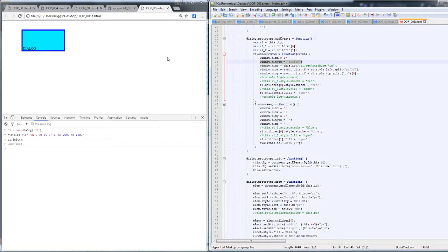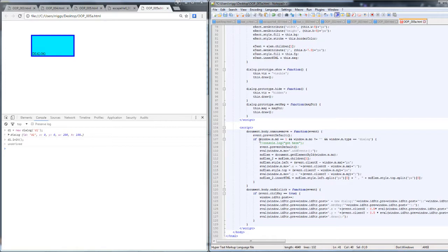Because this is a dialog box, and this only works for the dialog box, I want to make sure that there's a typeset for the dialog box. Because if I have some other class, maybe I want to add in a sticky note object or something, I want that to be its own type, and I want to make sure that it's not trying to get into this condition where maybe the structure of children elements and things aren't the same because I'm dealing with a sticky note and not a dialog object, if that makes sense. It does, because you'll get into trouble if you don't do something like this. So that was an add.